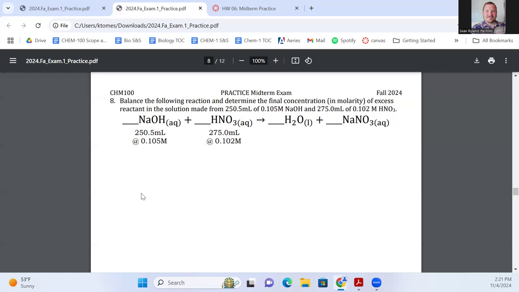Moles per liter, not just moles. The unit for moles is mol, right? Capital M is moles over liters. So you have everything, as long as you can get to liters and you have a molarity, that's all you need to get to moles. And frankly, it's actually easier than using mass, right? There's a reason that we put our concentrations in moles per liter, because it makes these really straightforward, because everybody can go from milliliters to liters, right? And then using that concentration to go from liters to moles, this is easy as pie.